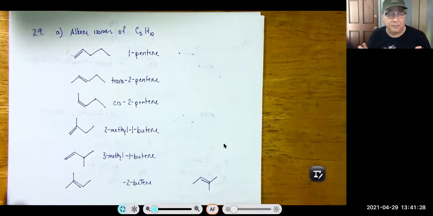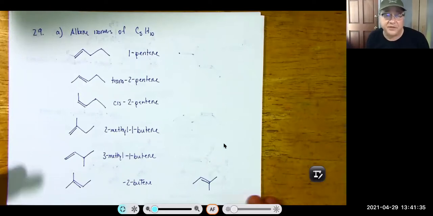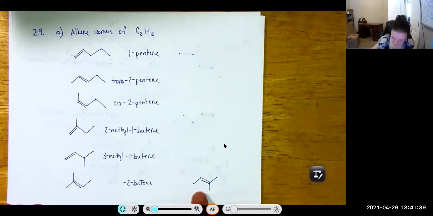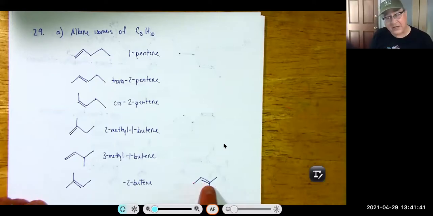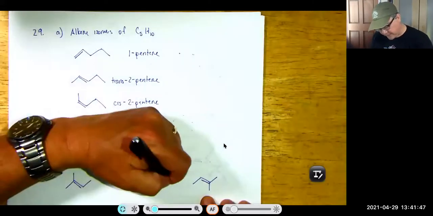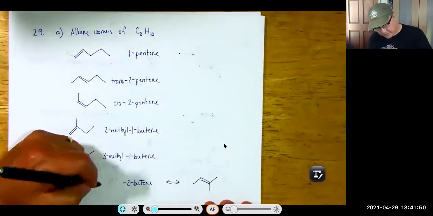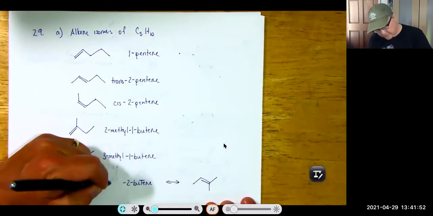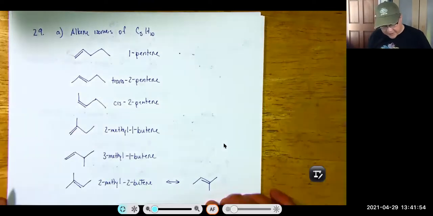We want the ene to be as small as possible, but also we'd like the substituent to be as small as possible too. So we don't want to number this 1, 2, 3 and call that a 3-methyl. We'd rather go 1, 2, 3 and call that a 2-methyl. So these are the same thing. And this is going to be a 2-methyl butene.